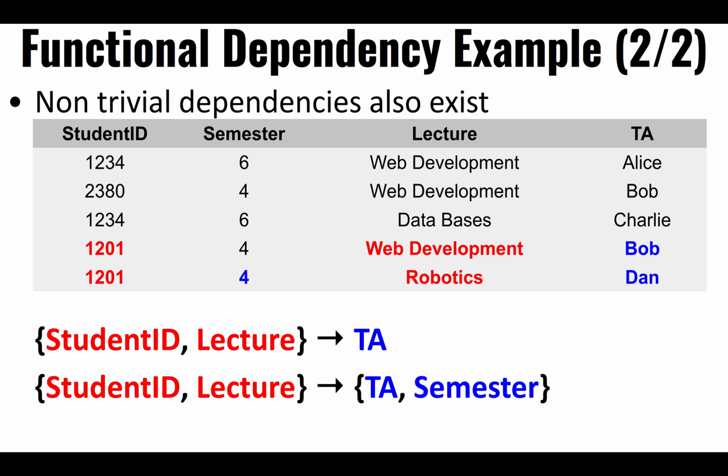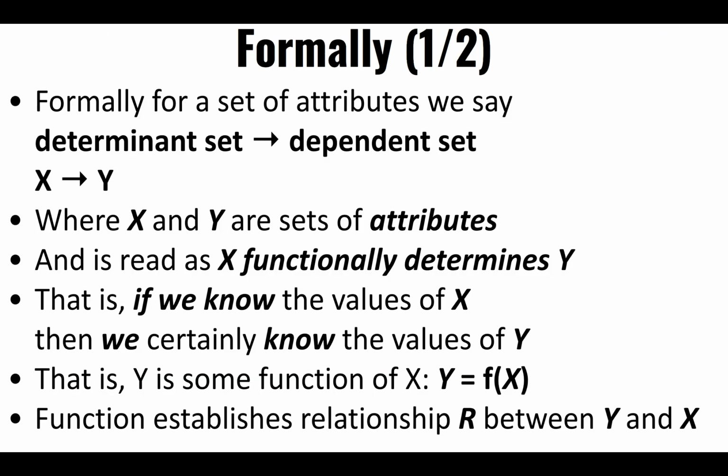Oftentimes these dependencies are very nuanced. You don't see it right away, and you probably have in your database that you're capturing all this information: the person is in this semester, and this is the course that they're taking. And you say, well, wait a minute. If I know what semester you're in, I already know what courses you're taking. Don't capture that, because it can be calculated elsewhere. It's probably captured elsewhere. Do not capture it twice.